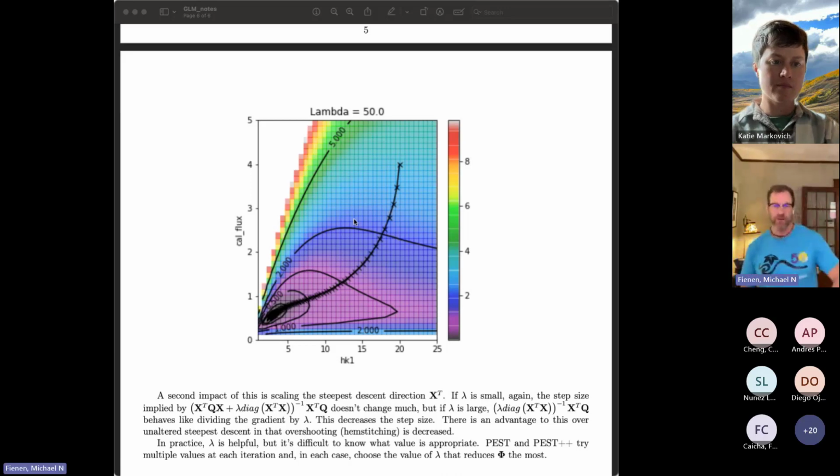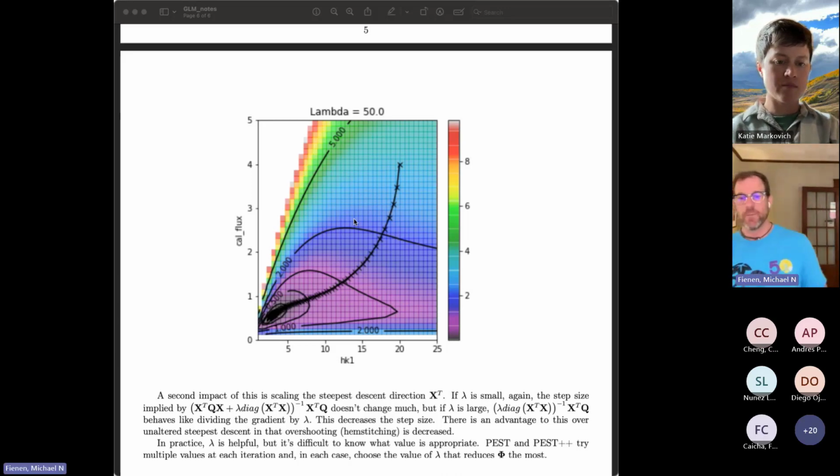This may seem kind of theoretical for these practical applications, but the reason that we felt like it's useful to go through it is because roughly half of the time of running PEST is waiting for these lambda updates to happen. So we just wanted to give some background as to why that's happening in the first place. Right, I think that was the main points I wanted to make with that.